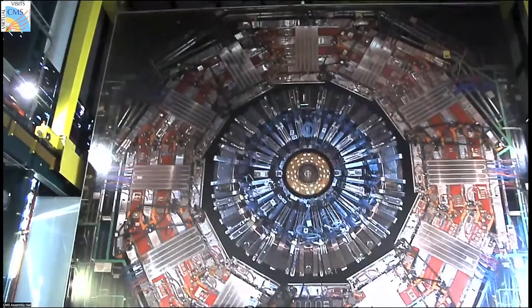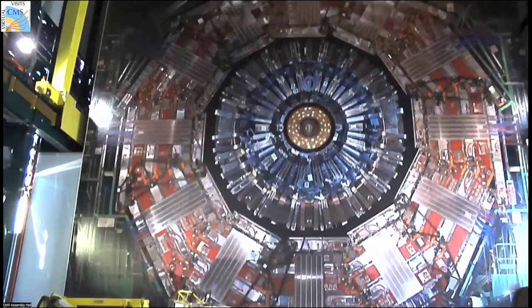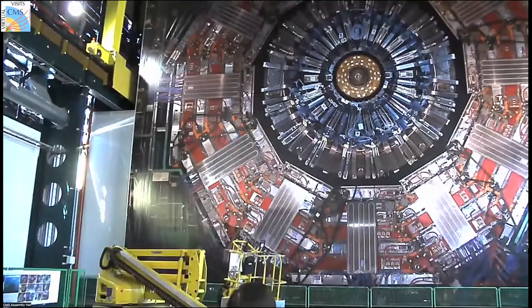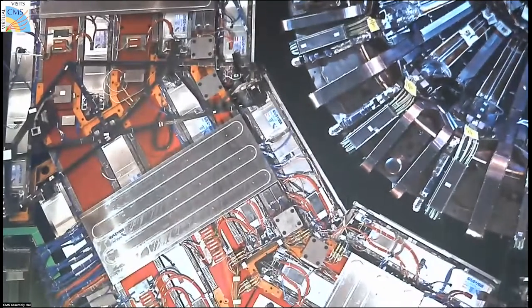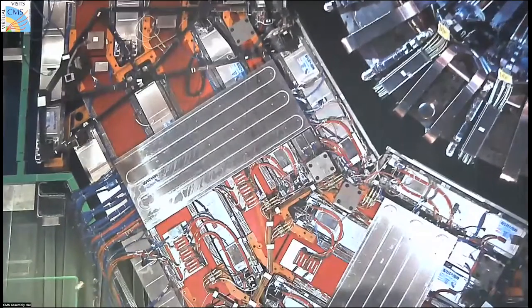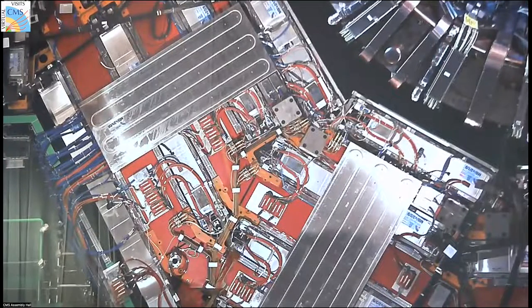A big part of the CMS detector is the muon chambers. First we have the barrel muon chambers, where we have the drift tubes and the RPCs, and then outside we have the endcap, where we have the CSCs and again the RPCs. And then as Francesco said, he's working on the new detector. I can't see the GEM. I think at some point we are going to introduce it in this picture, but the GEMs are the new detector, which are also part of the endcap muon chambers, and they are sandwiched somewhere.